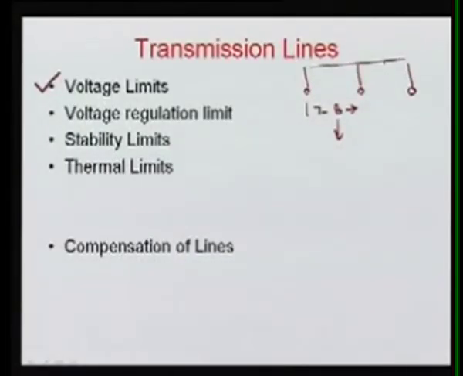At the same time, if this is your tower, and the line is running from tower to tower, then we require some right of way. On this side of the conductor there should not be any tree, and at this end also there will not be any tree. So, we require a very huge margin, sometimes 40 meters. And if you go for more and more voltage, you require more and more right of way, and there should not be any trees, any houses, and so on and so forth.